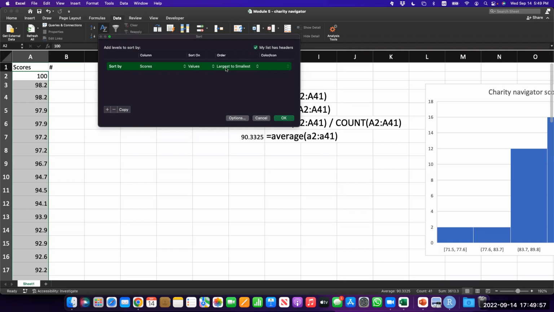Do you have to change anything in column? Not at this point. No, you could, but not right now. Well, you could do it if you want to sort that particular aspect according to a second column that you have right next to it. Let's say you have a second column next to it and you want to sort it based on that, but you only want to sort that column. So there are rare use cases where you would need that, but for now, this is what we do.